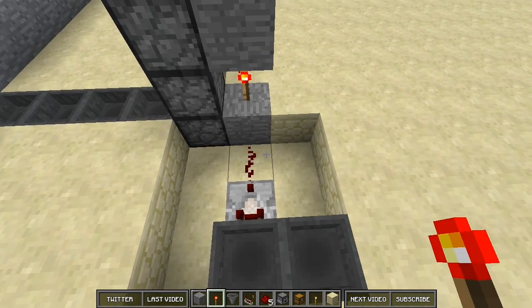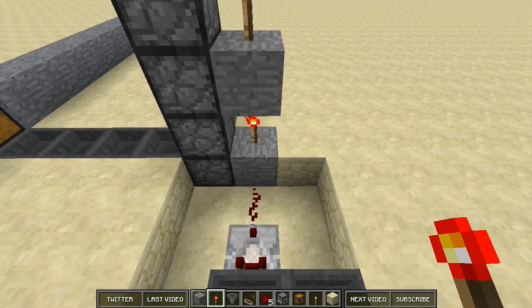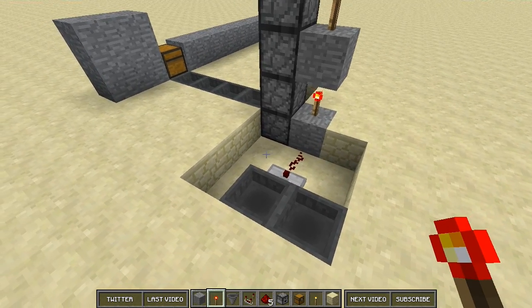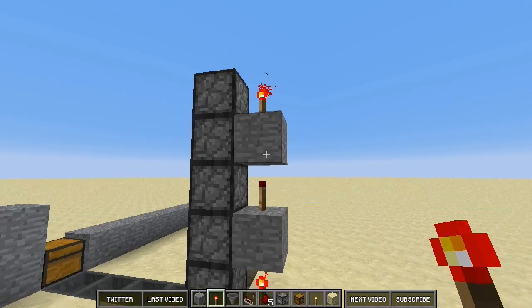It depends. If you have limited space or you have other redstone, you want to use a repeater. So just put a block down, and I use a different color block rather than the sandstone, just so I know what block the torch is going on. Block, torch, block, torch, block, torch.